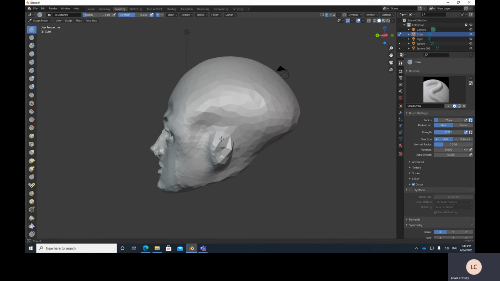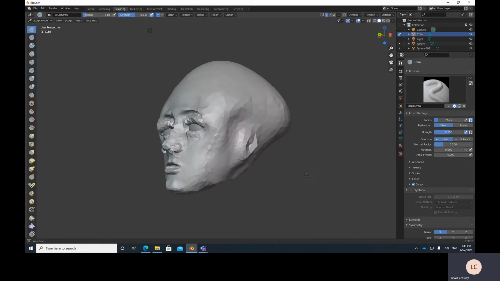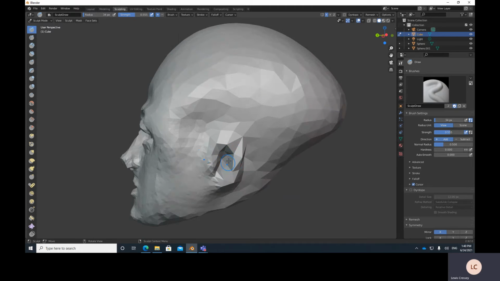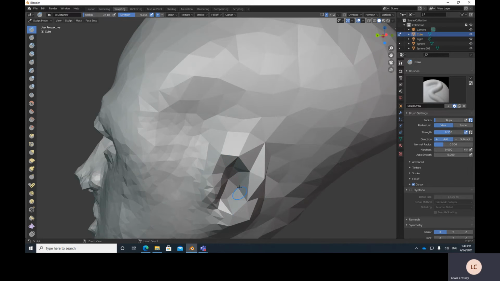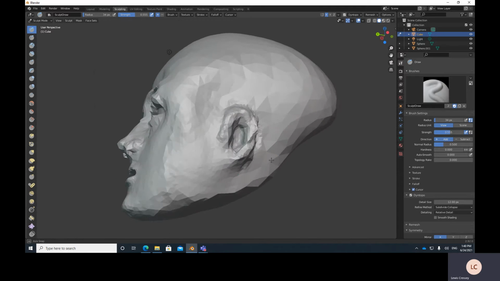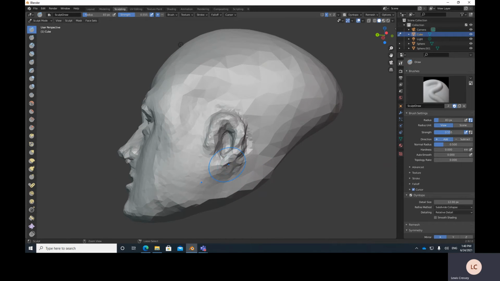Yes, still that's useful for hearing things. So right now I'll use a small brush and I'll just cut away around that ear to try to give it a bit more detail, and zoom in maybe to get some more. Oh, you know what? I haven't turned on dynamic topology. That's why it's not behaving itself the way I was expecting. Okay, there we go. Maybe it's not a good ear, but I'll try and flatten it out a bit.